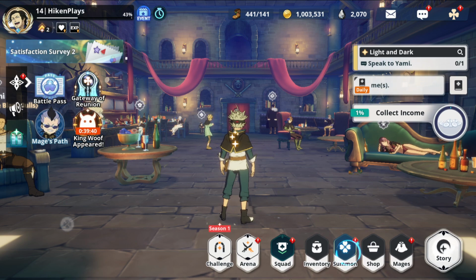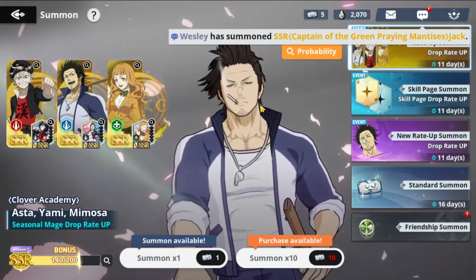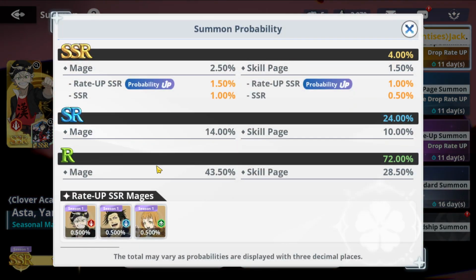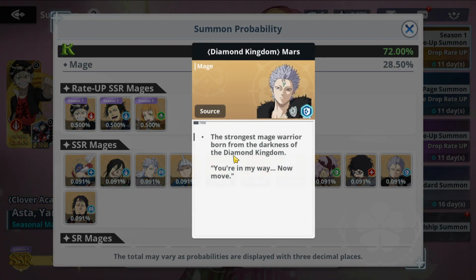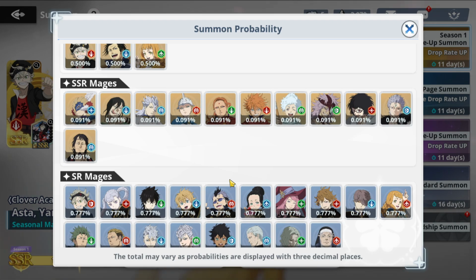Now, I'm just going to go into Summon, because I'm going to be able to show you all the mages there. I don't know all the mages, and that's perfectly fine. So, some of the cool units that I recommend that you can start with would be Mars. I think Mars is absolutely fantastic. Best tank in the game for blue at the moment, for sure. But there are alternatives. So if you don't have Mars, don't worry.